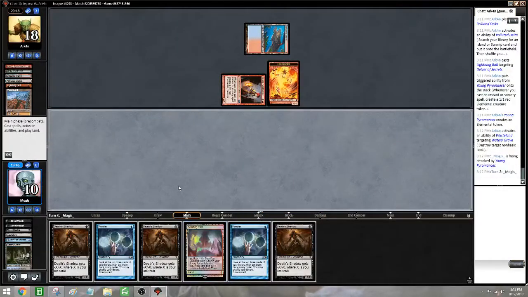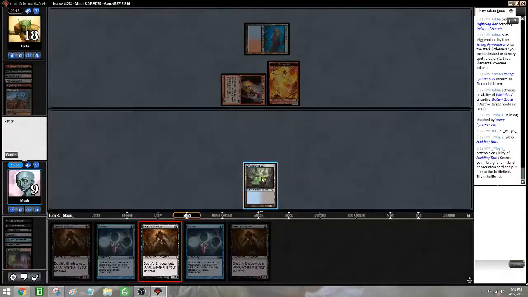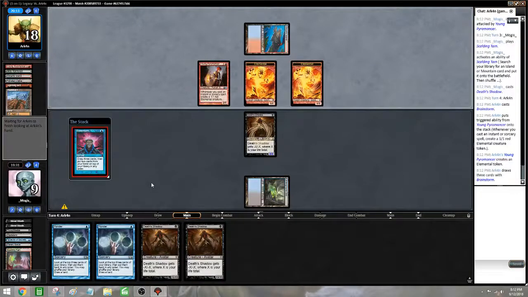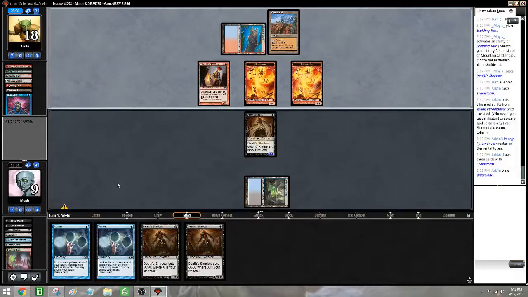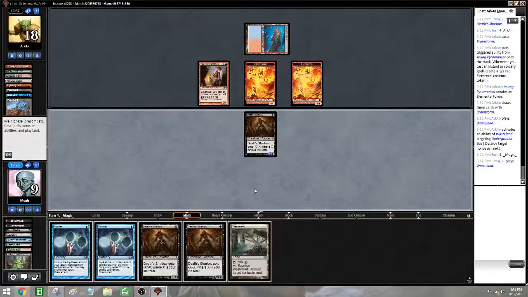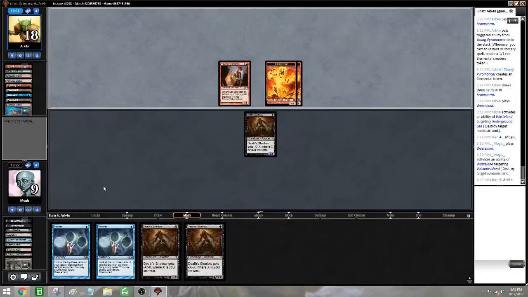Alright, so we go to 10. At this point, I'm just going to get Underground Sea, Death Shadow. Alright, the fact that he found another Wasteland could win him this game if we miss on lands. Alright, unfortunately this Death Shadow is going to be on blocking duty right now.